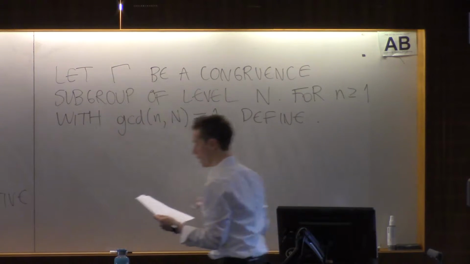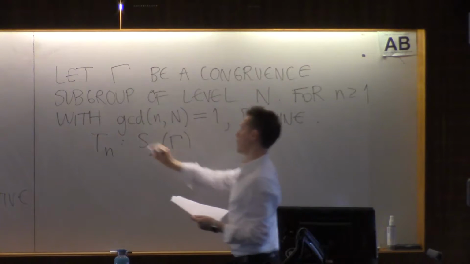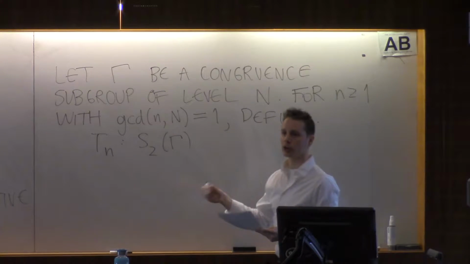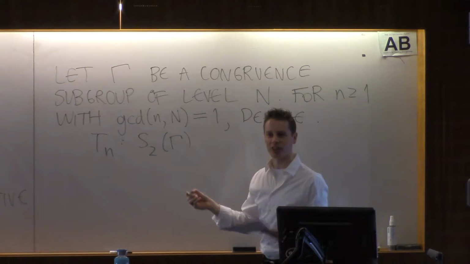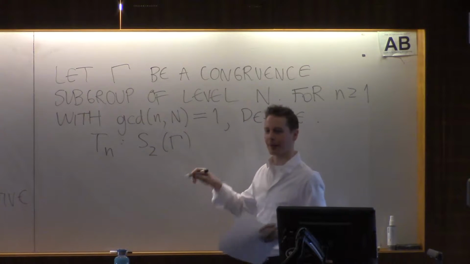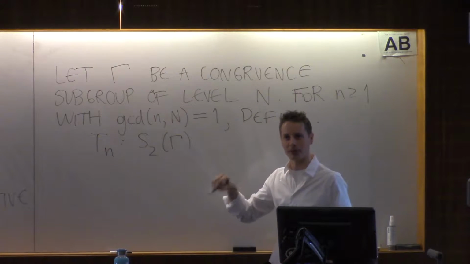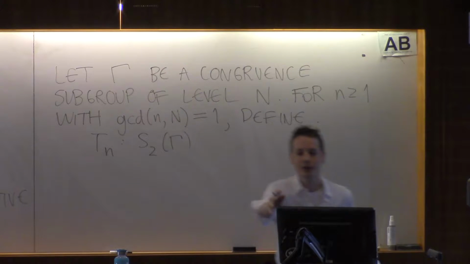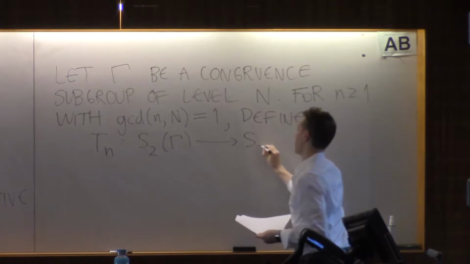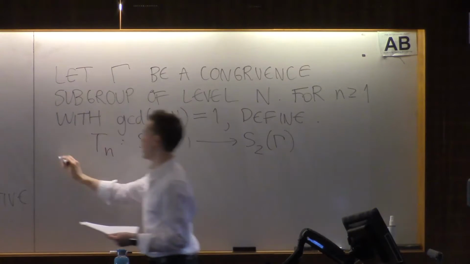Okay. So we define Tn. Tn is a map from, this is not a scripty S, this is the regular S space of modular forms. The overloading of the regular S and the scripty S is because they're kind of the same thing, you know what I mean? They're not literally, one is twice the dimension, that kind of thing, but in any situation where you have to make something scripty or unscripty, it's probably a theorem or somehow related to telling you something about the mathematical world. So this is regular Roman S, your regular modular forms with happy Q expansions and so on. Okay, so this is a Hecke operator.